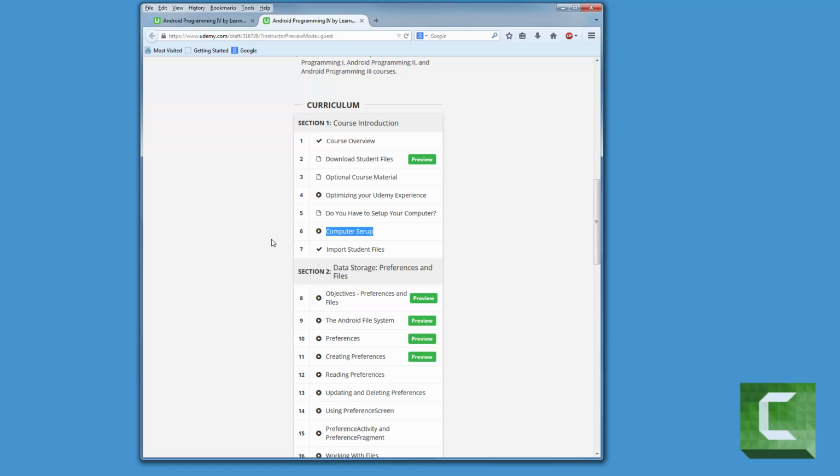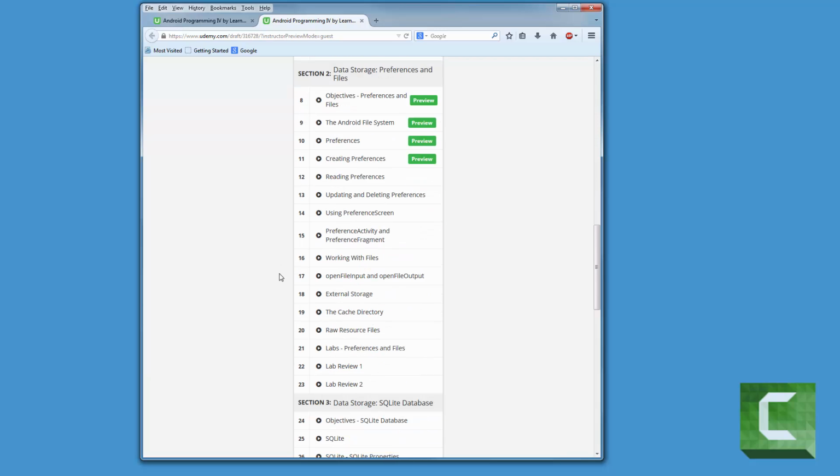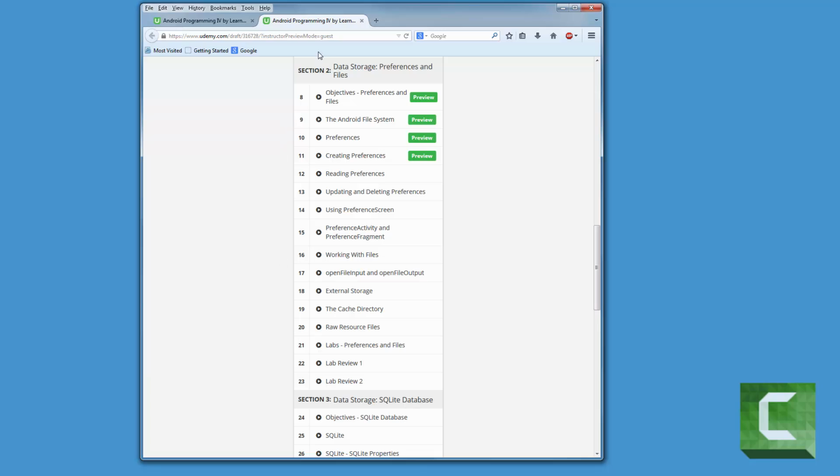We're assuming, though, if you're coming into this either having finished the previous courses or already being an experienced Android developer, then you've got your environment set up. So that takes us right into the actual material, and the focus of this course is data storage, retrieval, and display on the Android device.